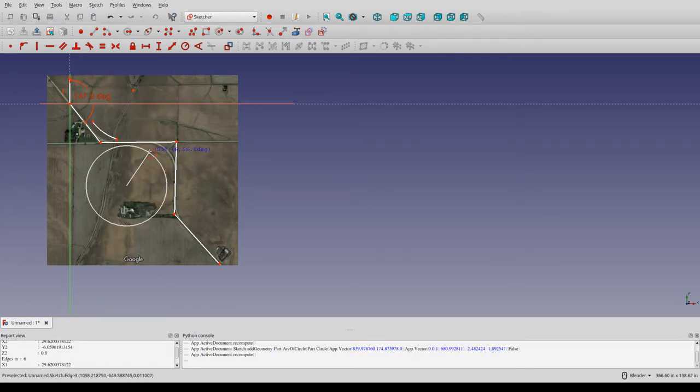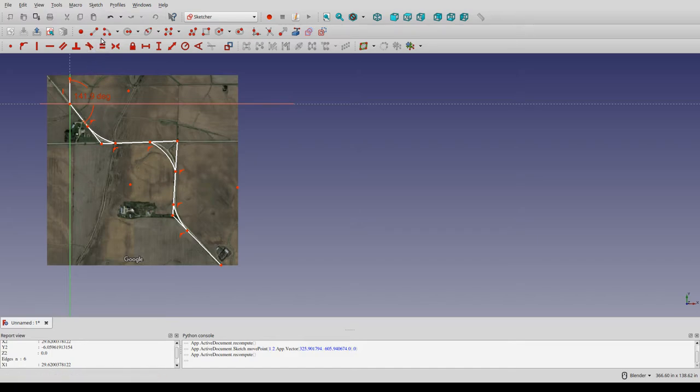We'll just draw one here, draw one there, draw one right there. And then I'm going to coincidentally constrain the ends of my curves to the tangents, so that they always lie on the tangent lines that I've laid out. And now if I drag my PIs around a little bit, you'll see that the curves track with the PIs. Now, they're not tangentially constrained to those tangents like they should be, but they are at least coincidentally, so that the curves always lie on the tangents, even if the ends of them aren't tangential to the tangents.